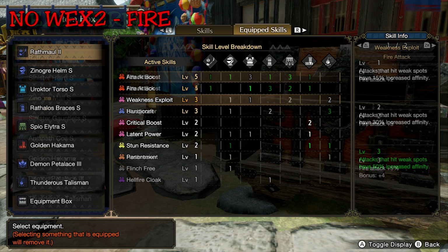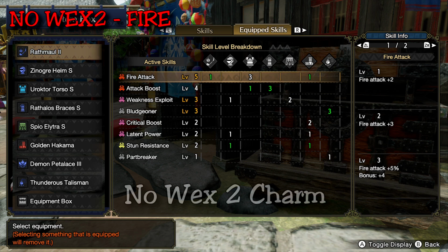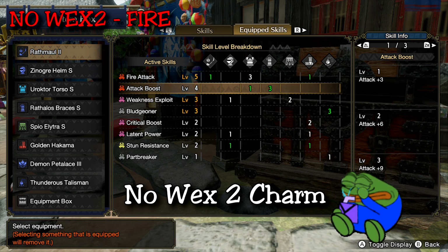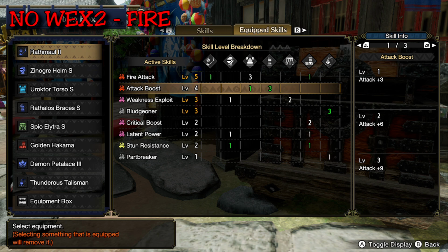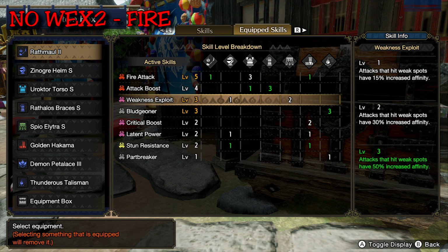Now, my final fire build here, if you don't have that WEX2 charm, it's gonna make it very difficult. Even if you have WEX1, go with the other build, right? Put the WEX1 on. You're just gonna lose a little bit of affinity, but at least you have some, right? You'll have 30% instead of 50%. But if you don't have any, then you've got to change the coils.